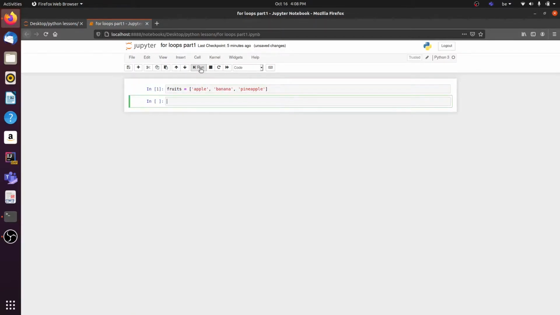I think the majority of you who don't know Python did it like this: print fruits, and give the index, because we saw indexes in the first and second videos on lists.